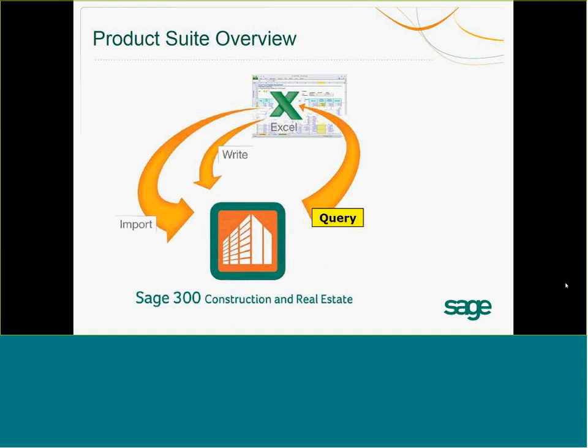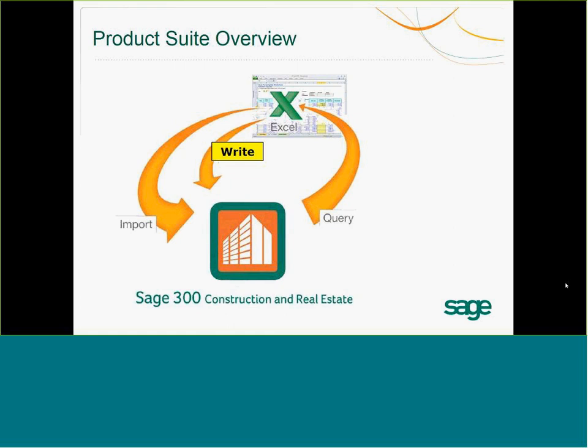So the query is the ability for Office Connector to read data in Sage into Excel. And that means you can create whatever type of report you want, but have it built and refreshable in Excel, so you don't have to worry about any of that stuff I talked about earlier where you take a report and have to push it into Excel and go that route. Instead, it's already written, ready to go, and viewable to anyone in your office who you've given access to.